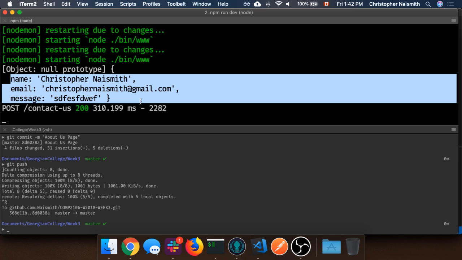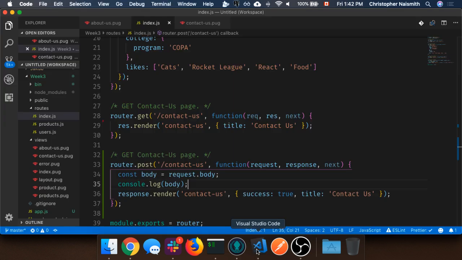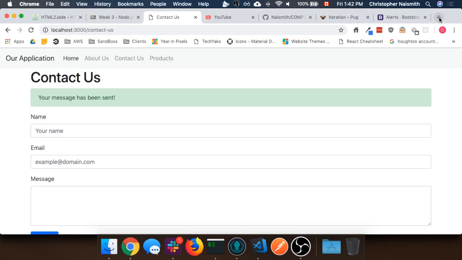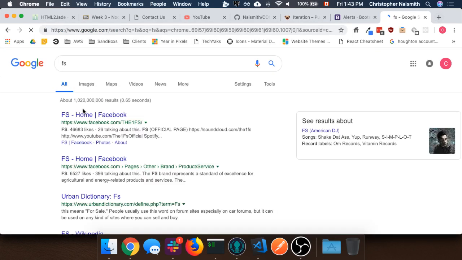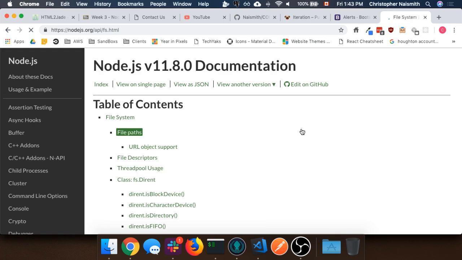In this case, what we can do is save it to a file, which we haven't done any sort of files yet, but it might be a good thing to show. So inside here, as I mentioned, when you use Node.js, there is a bunch of different packages that come with it. So one of them being what is called FS, which is for the file system.